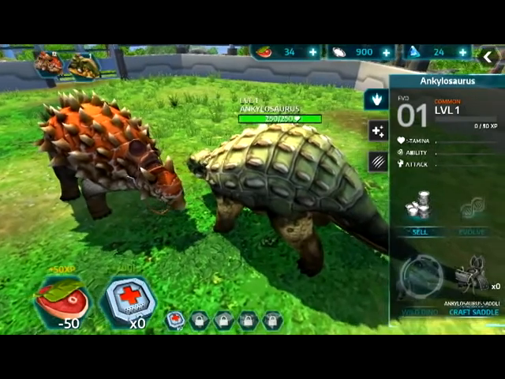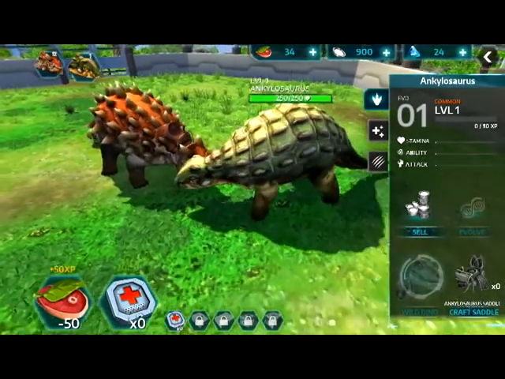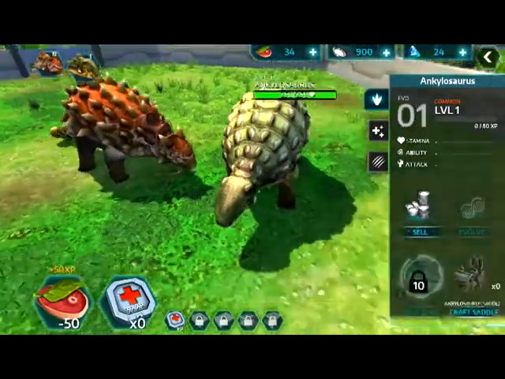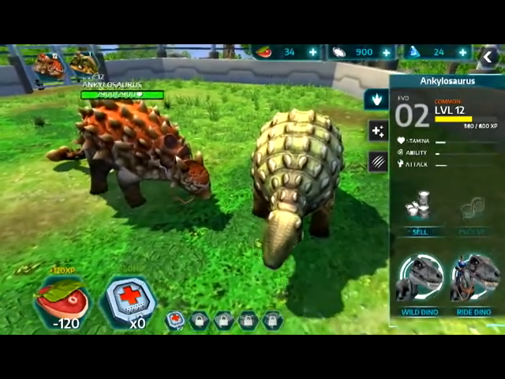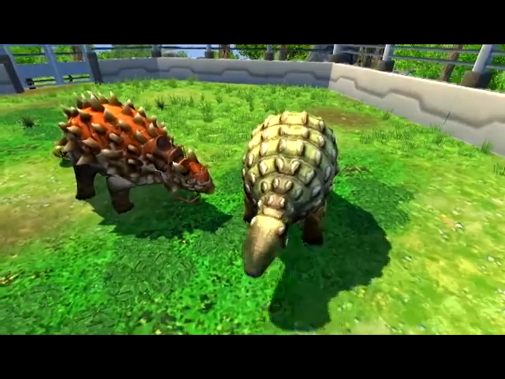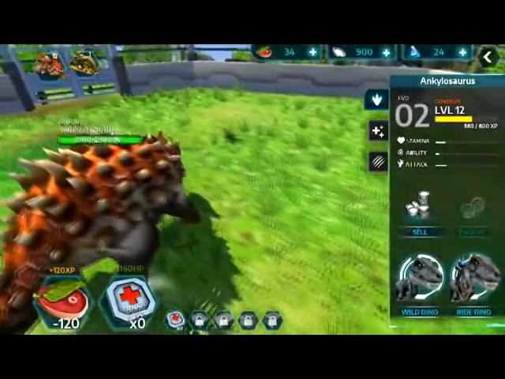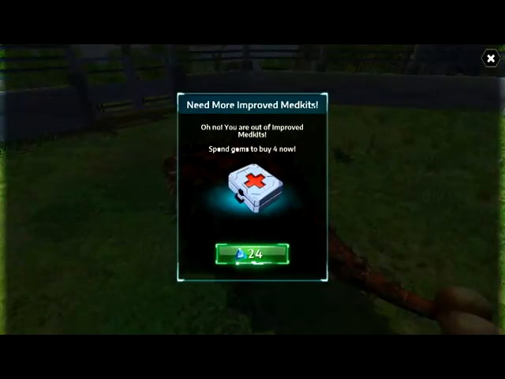So you can see the dinos. I'm going to go over to my other dino. At the top here, this is how you change which dino you want to look at. If I'm on this dino here, if I had enough food, I would feed him, but I don't. And if he was injured, I could heal him, but I don't need to do that right now.